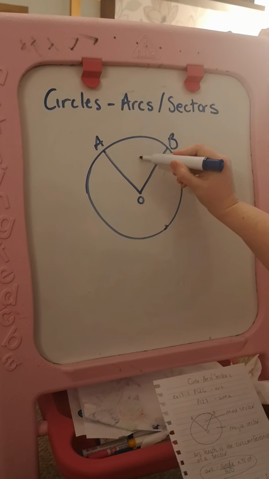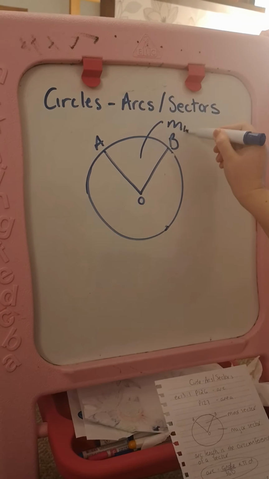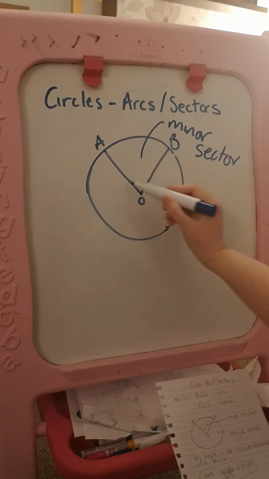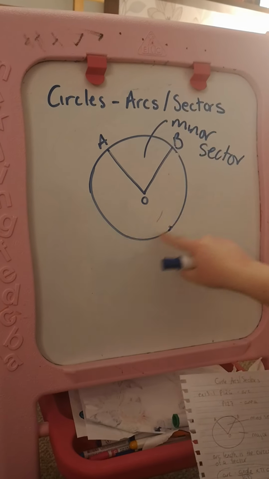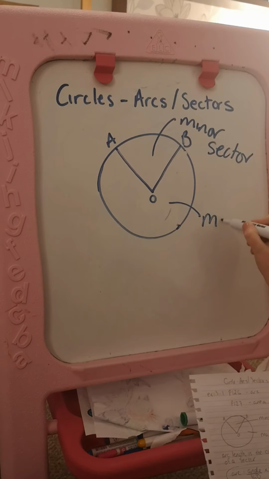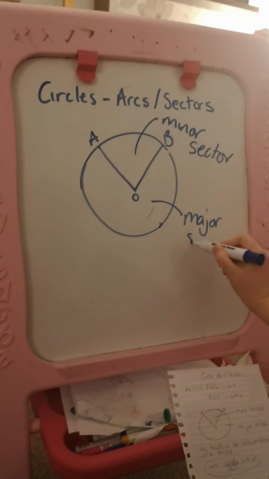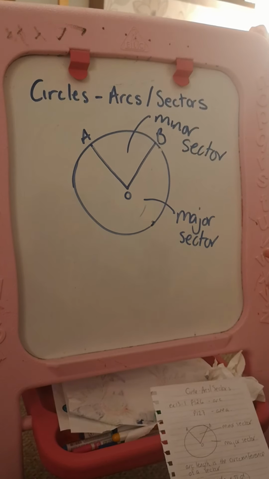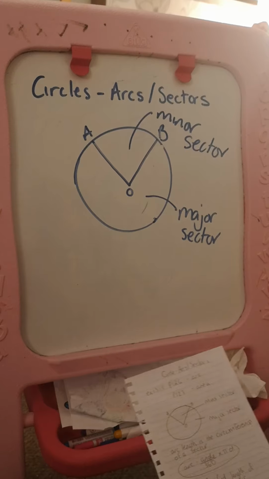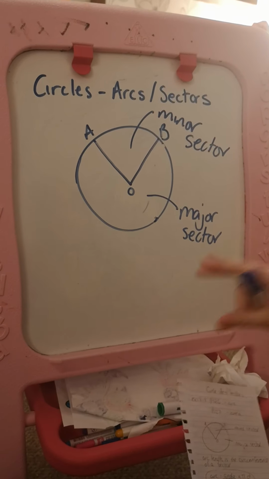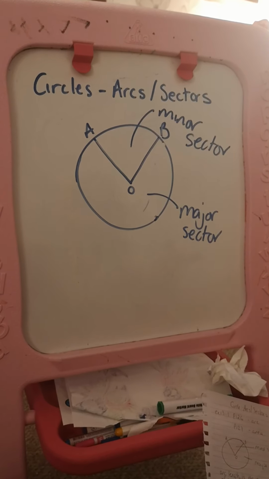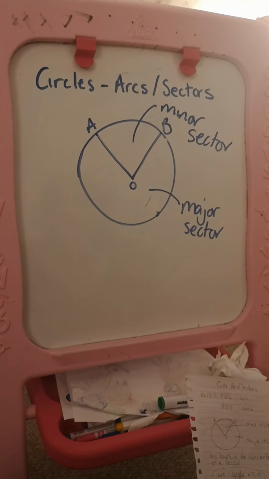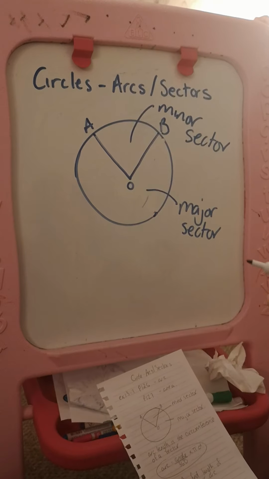This one, the smaller slice, the one with the smaller angle, is called a minor sector. And this bit here, the bigger angle, the Pac-Man shape, is called a major sector. I think that should be quite easy to remember because minor is a small thing, major is a big thing. Sometimes you'll be presented with a question that just asks you for the minor area, or the minor arc length, or the major. So please remember, if they want minor, small; major, big.